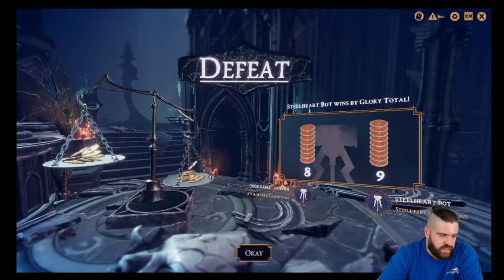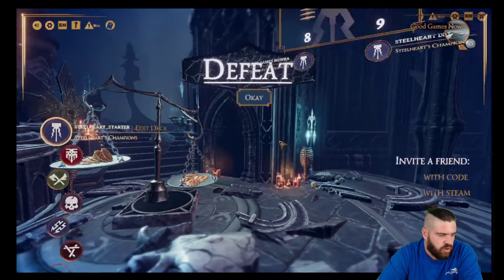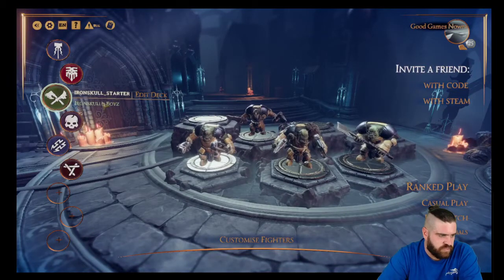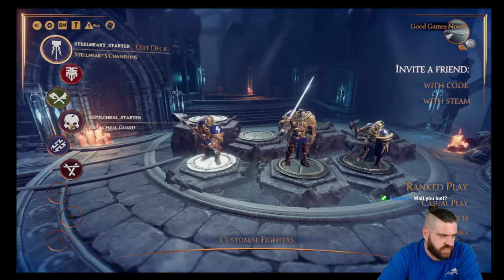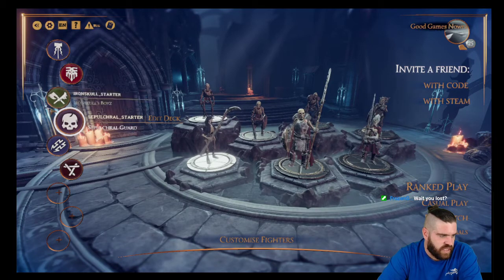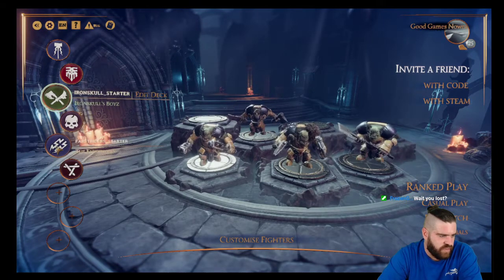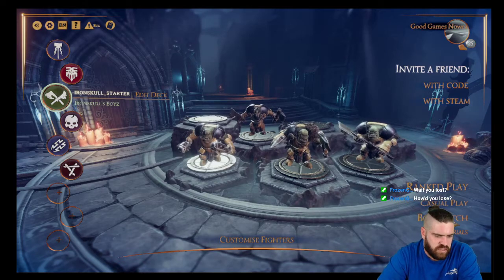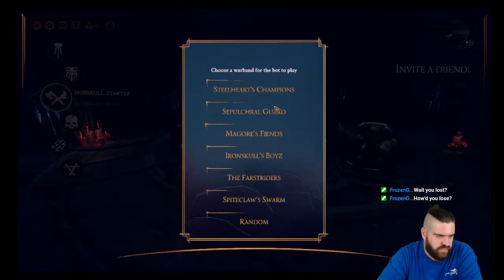Can I play against somebody else? Or play with somebody else? Why not? I'll have a look at Iron Skull's boys. Iron Skull starter. This is actually the starter decks that come in the boxes. So we'll go with a bot match.